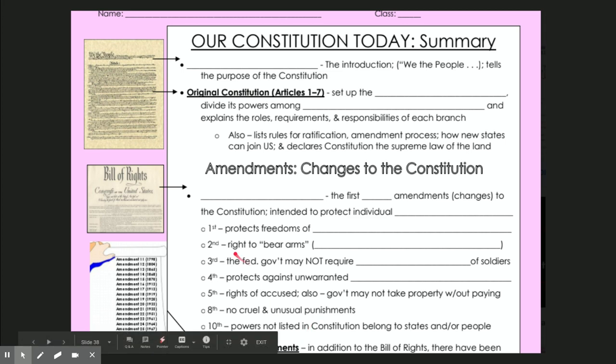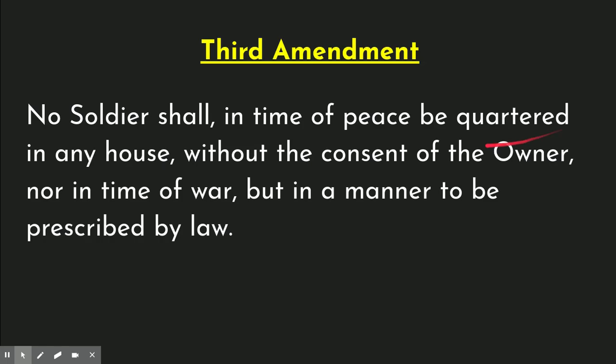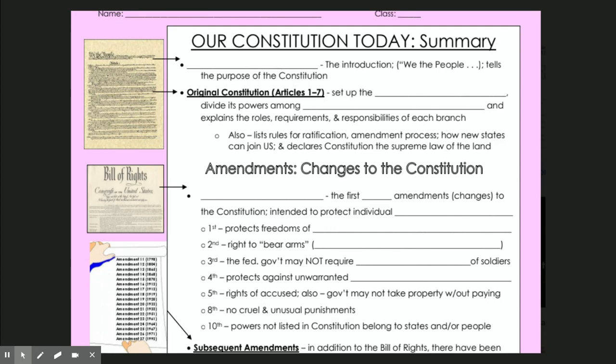All right, next, the Third Amendment. The Third Amendment is not very controversial, almost never discussed. It says the government may not require quartering of soldiers. Quartering, you might remember from the Quartering Act. Remember, the Quartering Act was still in their minds at this time when they wrote the Constitution. The Quartering Act required Americans to house and feed, or to quarter, British soldiers. This says that that cannot happen here.